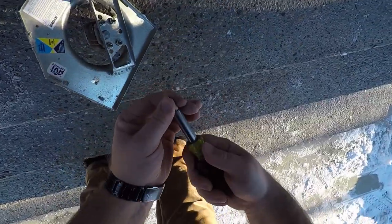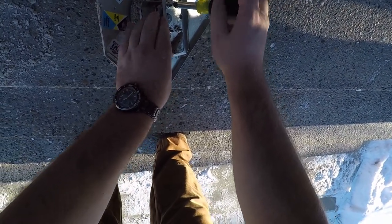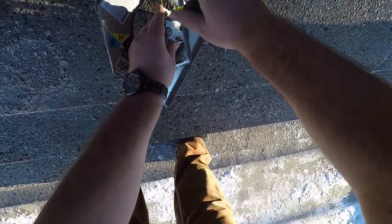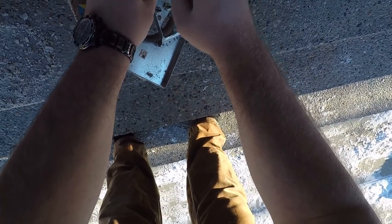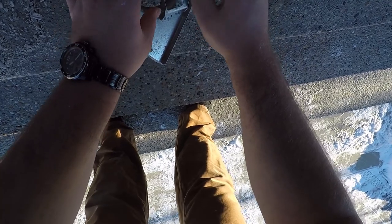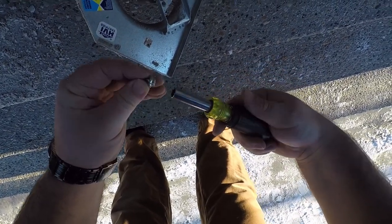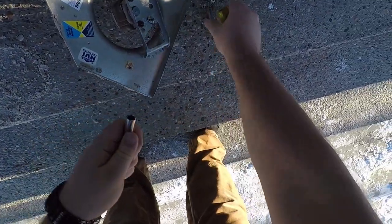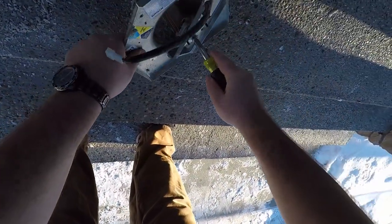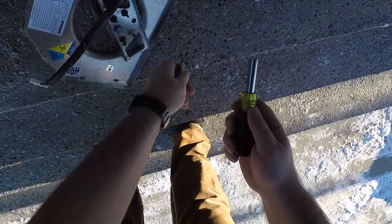Figure out what size we need here. Put it back together. Don't want to lose tools. Looks like that's all it is. Take our four nuts off. I think this is totally the right size, but it's working. It's not, but, oh, this one might be. Let's put this back. What's this one? This one is too small. So we have to go with the one that's too big. It works.